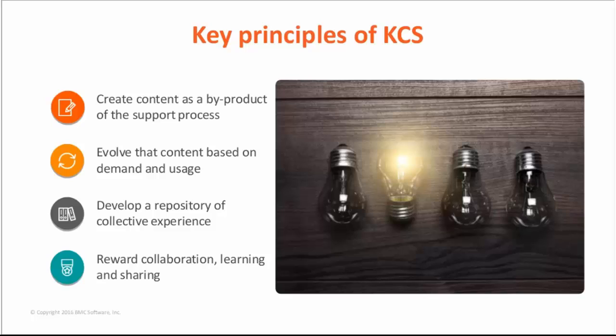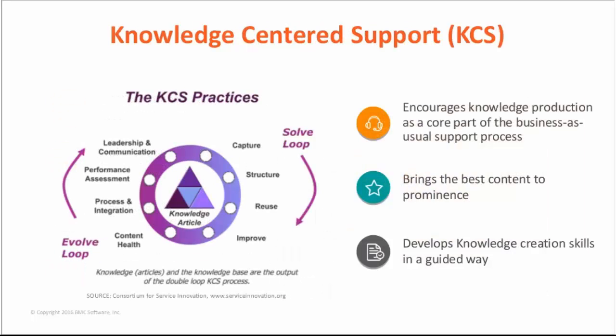On the left-hand side is the evolve loop, and this is more about the proactive processes: the health monitoring, the staff development, and the performance assessment. And we've built things into Remedy that cover both of these loops. So let's talk a little bit about this. You can enable this functionality with Smart IT 1.3 Service Pack 1 and with Remedy 9.1. You do need both of those things, and I will explain why that is in a moment.